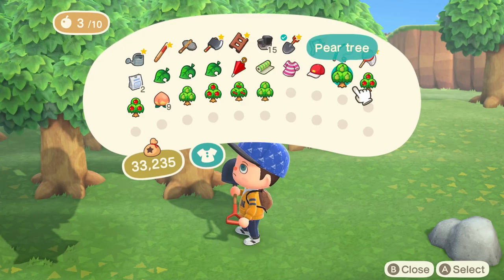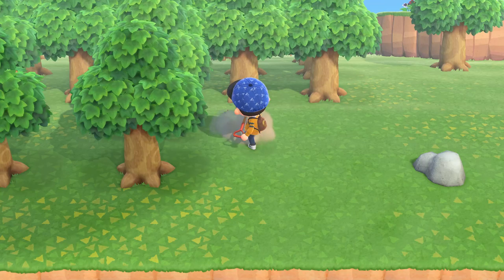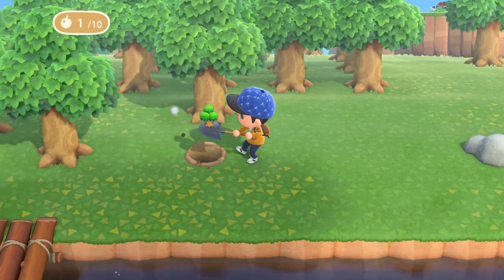How much cash have we got? 33. We may have some stuff we can sell. Or what we should do, maybe we should check what the hot item of today is. Maybe we can make some cash.